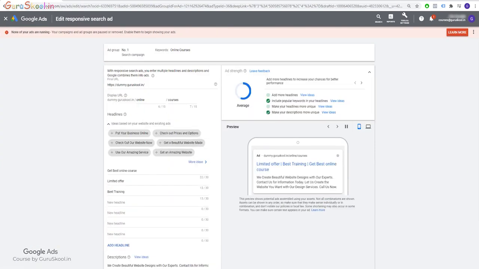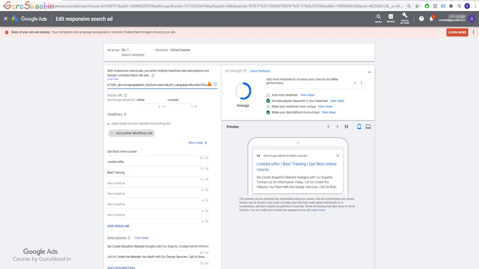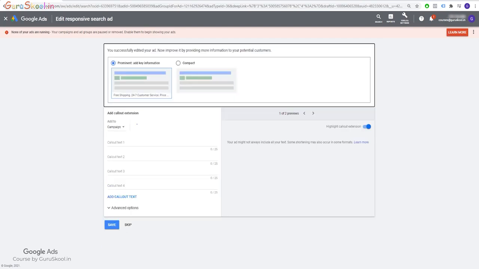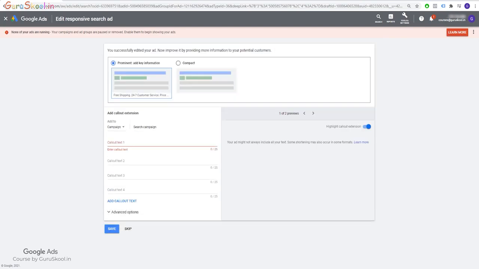Inside the edit, where is my final URL? Instead of that URL, I'll simply paste that URL. And why is there the green mark? Just because in the starting of it, I did not mention the HTTPS. Now everything is the same, and I can get the right path. I can say save and create the extensions. Just save it. Oh wait, I don't want to create the extension.